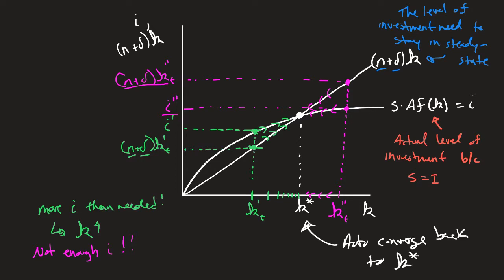And that's this whole idea of the steady state. So if we do have a change, which we're going to look at next, let's say that you have some sort of change in the savings rate, the population growth rate, you know, let's say we have a change in the overall level of technology, anything like that, something's going to shift here in this graph, and we will be away from steady state, and it's going to converge automatically to another one.